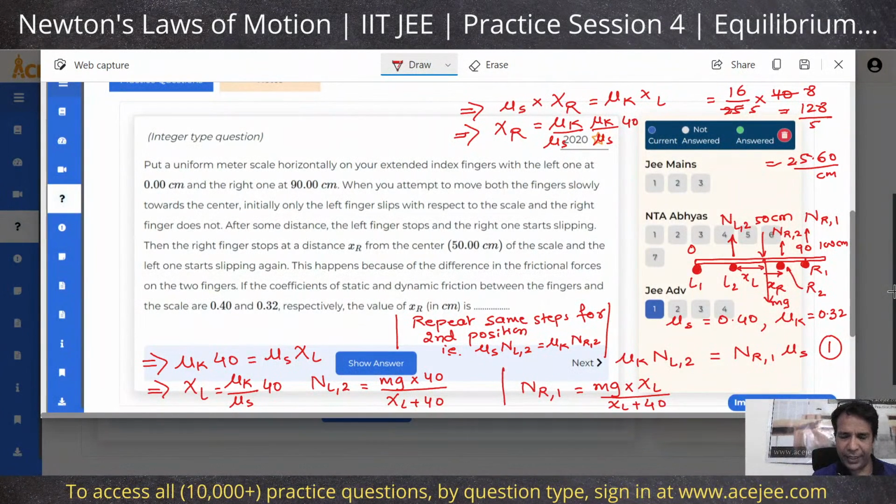Okay, so I'm trying to find the first scenario where the left finger slides, but the left finger is less, no? The reaction force on the left finger is less. Yes, sir, that's what I was thinking. Right? Because the torque, left में more नहीं होना चाहिए, with the arm length, no?